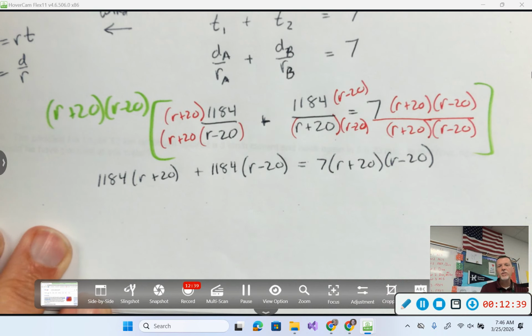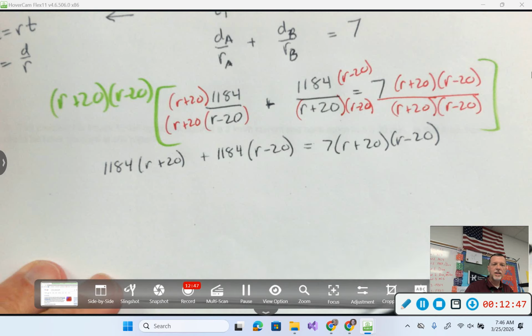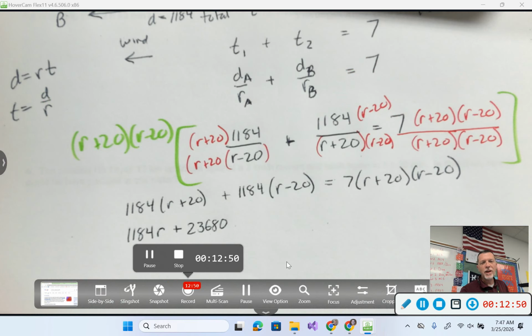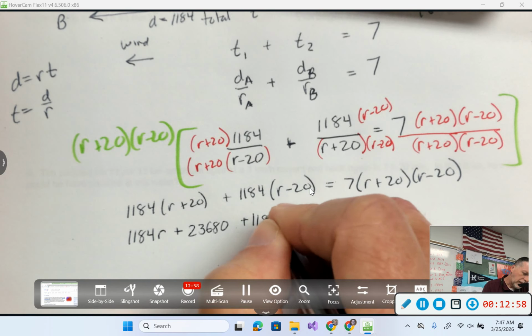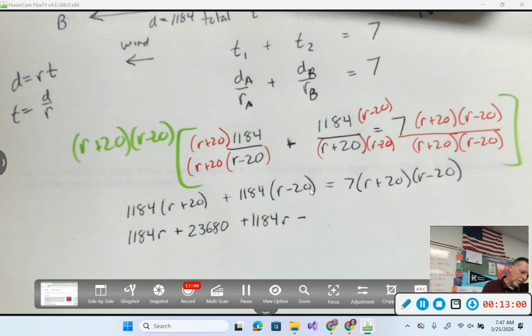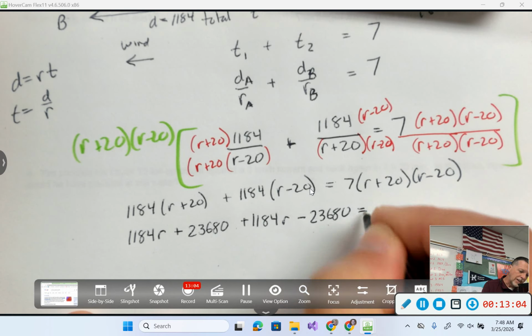And pretty soon I'm going to need to grab a calculator. And pretty soon is probably now, right? So grab a calculator, I'll hit pause and grab a calculator. Really paying attention, I might notice that 1184 times 20 minus 1184 times 20 is going to go away. But most of the time I don't notice that until I write it all the way out. And I'm like, oh look, they cancel out.